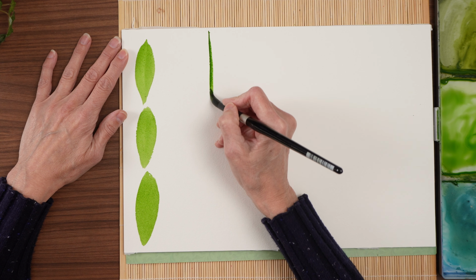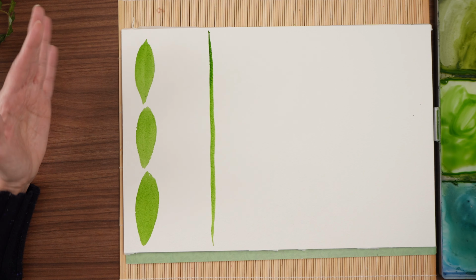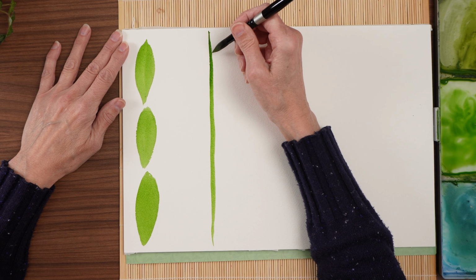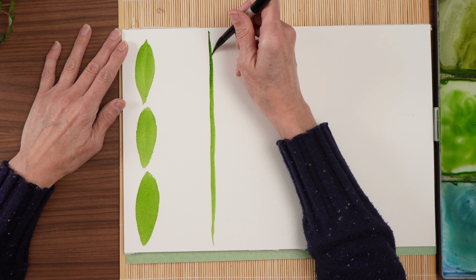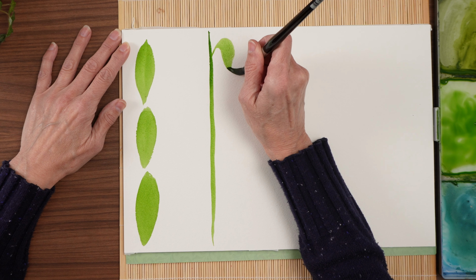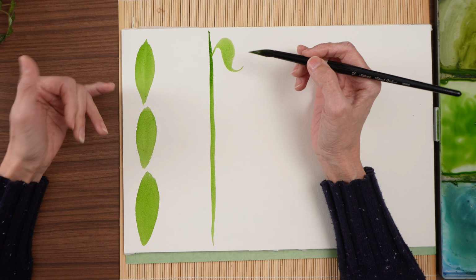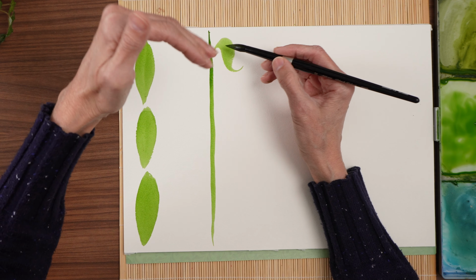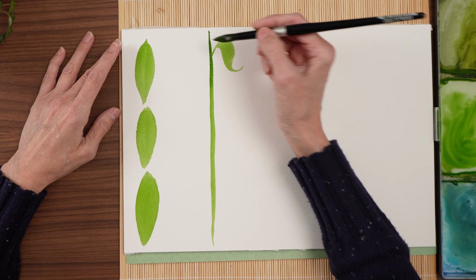So let's get us a limb or a branch here. One of my favorite ones to do is an S-curve leaf because you don't have to do anything else to it. We'll start out at the limb or the stem with just the tip, bring it up, and then use the whole brush to bring it down and flip it back up as you bring your brush up. Super easy. That automatically looks like that leaf is coming off of that stem and curving over and reaching out to us. Super easy.